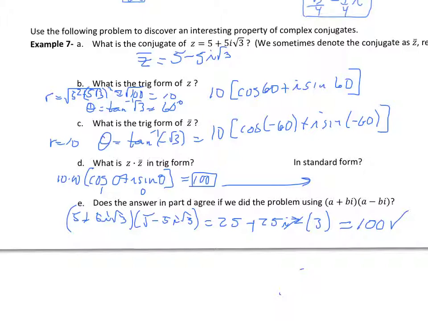So, trig form, standard form, pretty similar, right? So let me ask you this. On MathXL, it gives you z and it gives you z bar, or it might even say, what is the product of a complex number and its conjugate. What are you going to put? Yeah, it's just simply r squared, right? If you take a complex number and multiply it by its conjugate, you're going to get the modulus, or r squared. That's it, every time. That's why we love conjugates, because stuff wipes out all the time. Good deal.